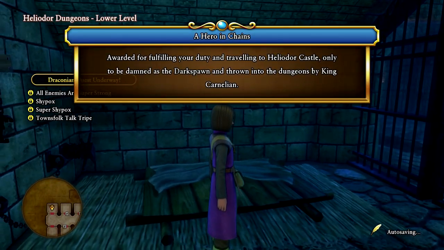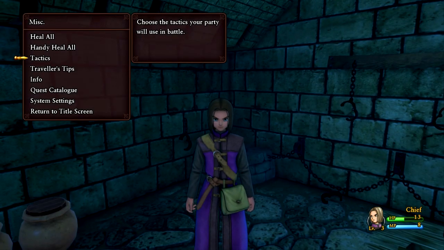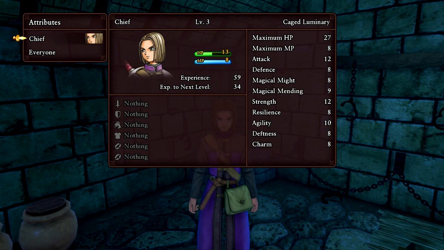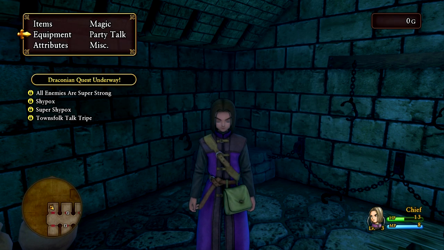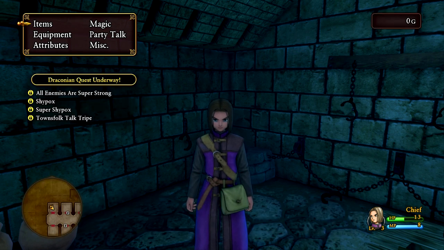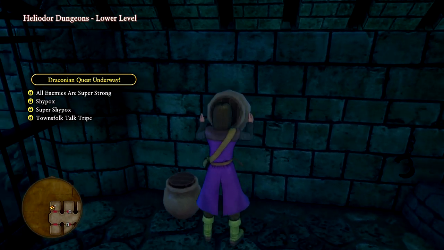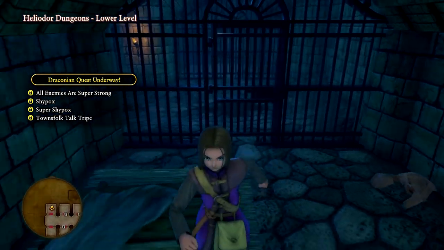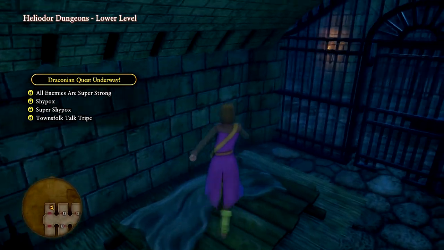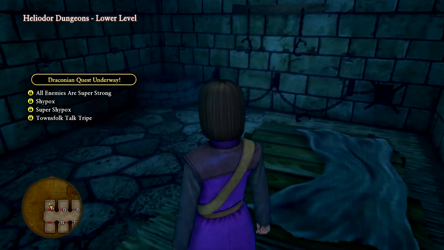Dang it. Hero in chains. Stuck in here now. Wait a minute. Caged Luminary. That's my class right now. I'm a Caged Luminary. Who's talking? Man, this is not a very nice cell. Look at that. It's a wooden bed. You just sleep on there and there's like chains. Torture device.